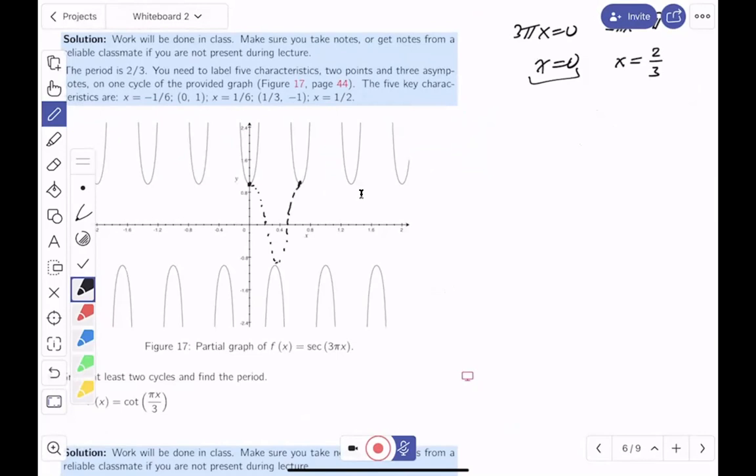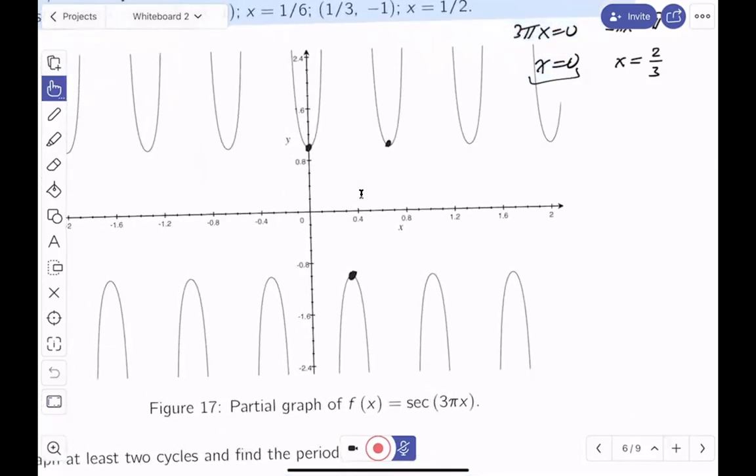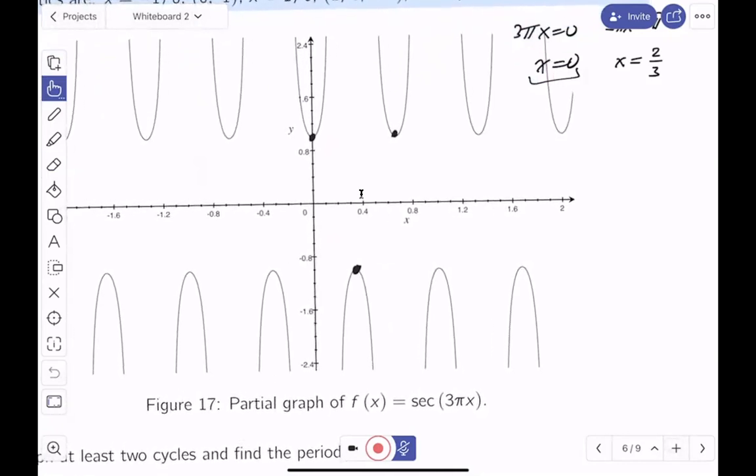What are we doing now? We're not drawing cosine. We're drawing its reciprocal. And I'm going to say I got really nice points over here. Let me get my eraser out. I'm going to tell you what these points are. I can blow this up. Give me a second. And I'm going to really kind of focus in those 3 points now. All right. So I'm going to just talk about that.